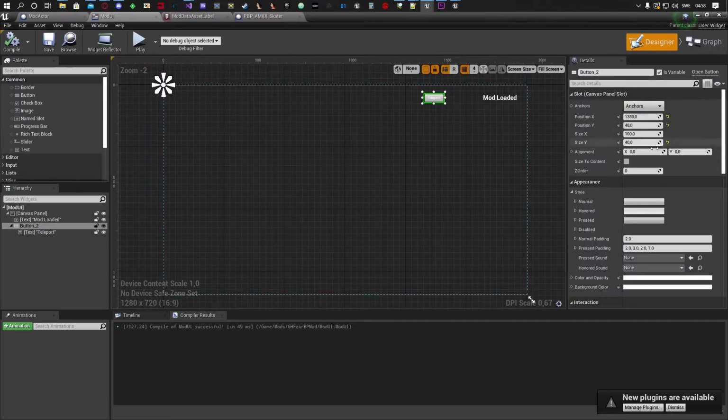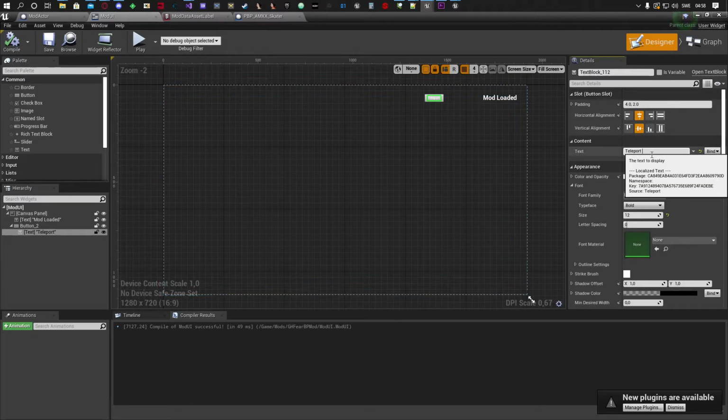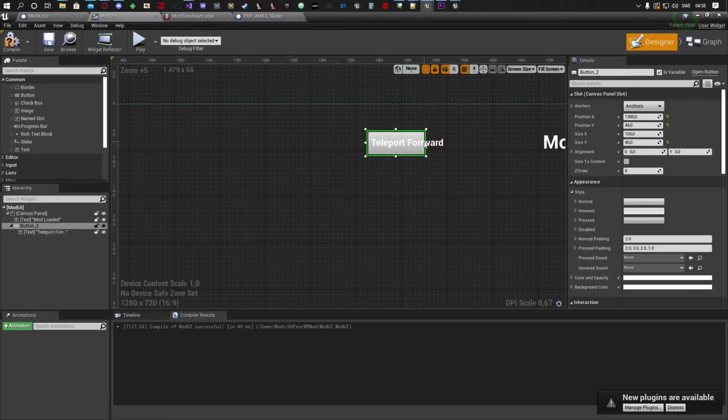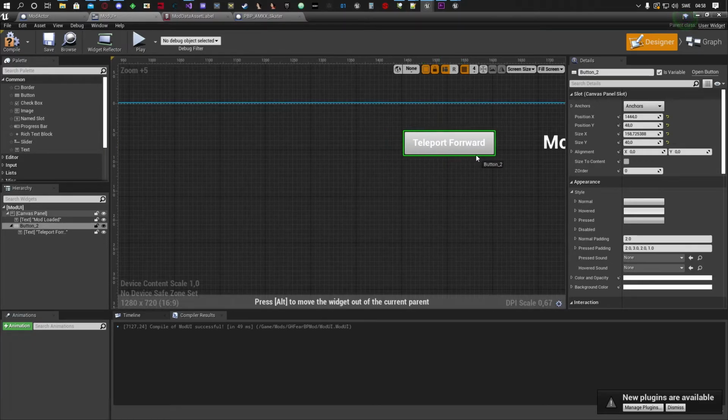And so what we can do is on text here, teleport forward. Now we can take our button and just make it a little bit larger.